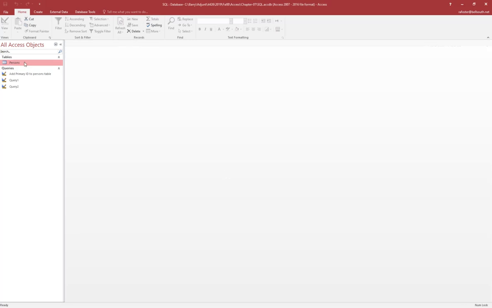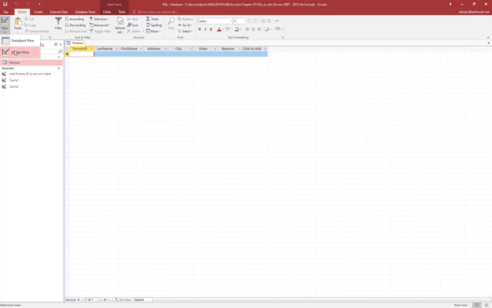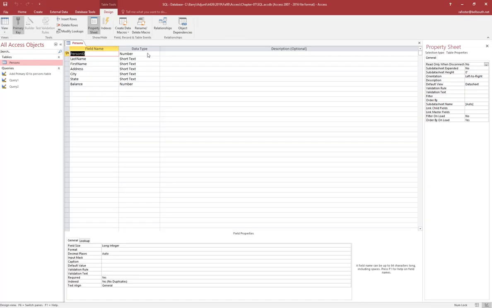So now we have the primary key. Let's look at it again in design view, and it's a number. If you want to change it, you can change it to auto increment, depending upon whatever you want to do. Again, with persons, you might want to have a specific ID, but in this particular case, it's totally up to you. Notice again, we have required is yes, and index is yes without duplicates.